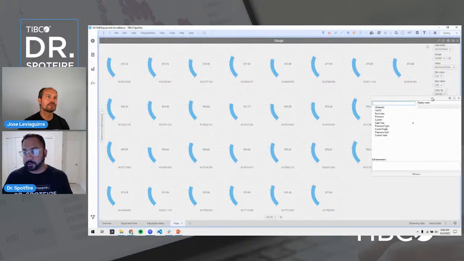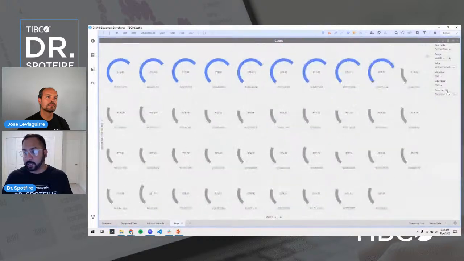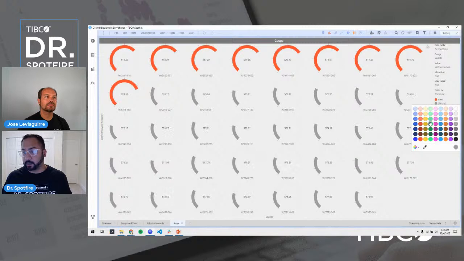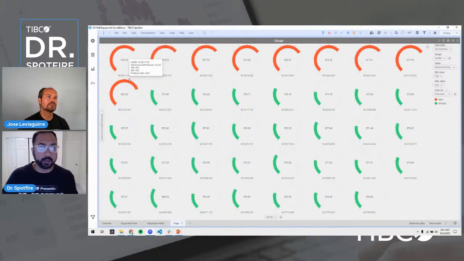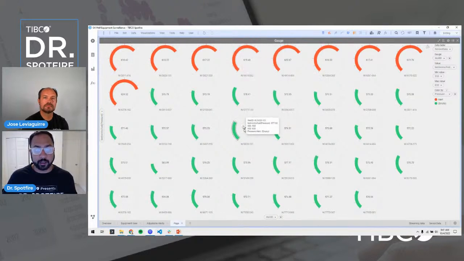And I can color this by, let's say, any of these that are in a pressure alert. So the ones that are in an alert state, I can color them red. And the ones that are non-alert state, I can color them, say, green. And so this is going to order these by the wells that are in an alert state, and I can see why they're in an alert state. They have high pressure. These all have higher pressure compared to the ones that are performing in a normal state.